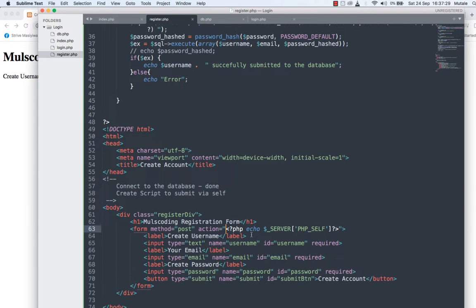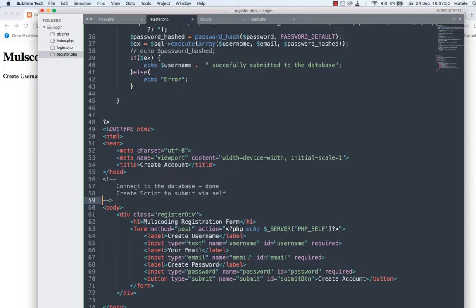What this means is once we click on submit, the form is going to reload itself and try to find if these fields of information are there, and those fields will be posted to the database using the self.